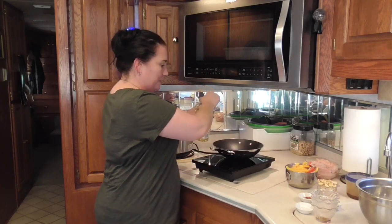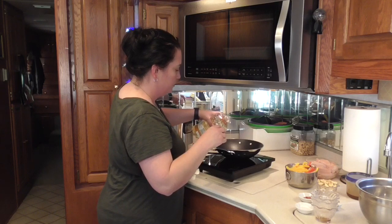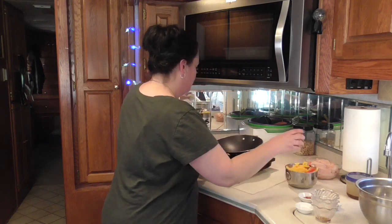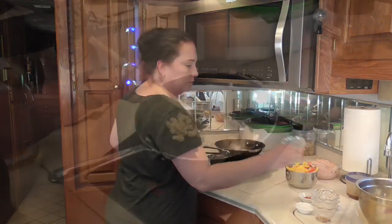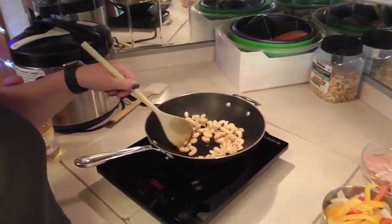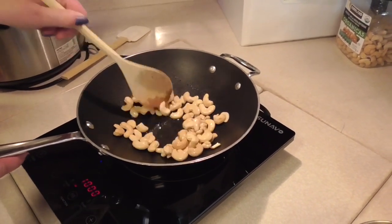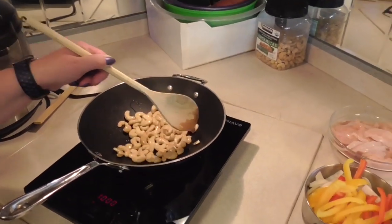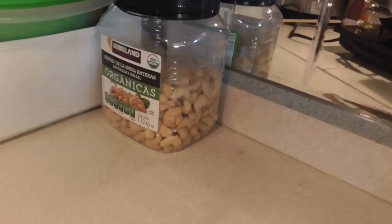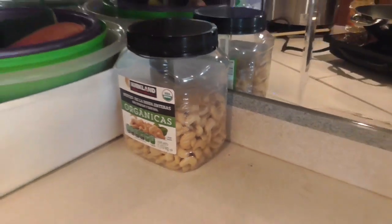And we're going to add a little bit of peanut oil. First thing we're going to cook, we're going to toast up those cashews. Just give them a little bit of color. Okay, so we're browning, is that the right word? Yeah. We're browning the cashews? Just giving them a little bit of color, brings out the nutty flavor. And these are raw, organic, unsalted cashews. As a matter of fact, that's where they are, from Costco. Look at that sizzling.